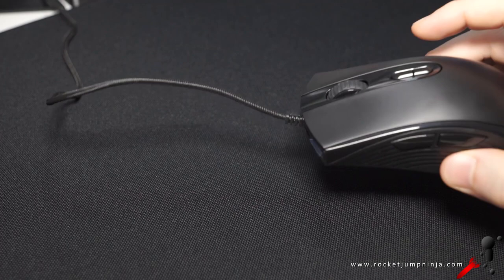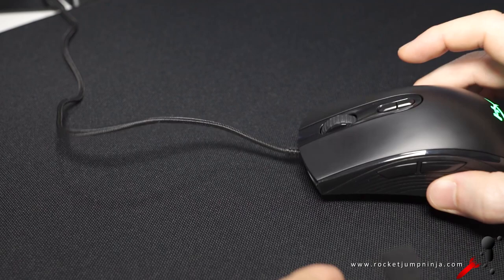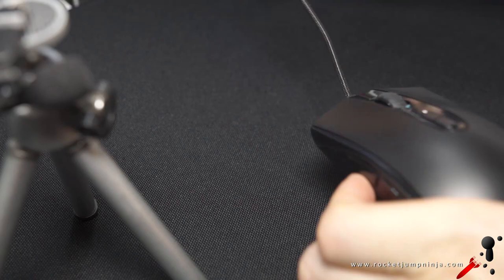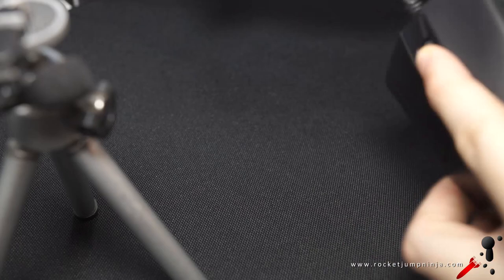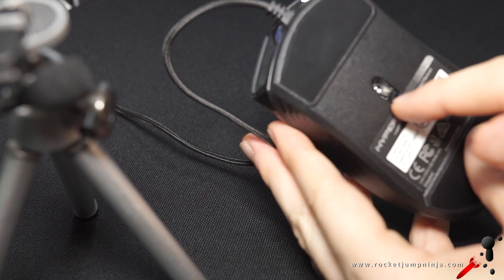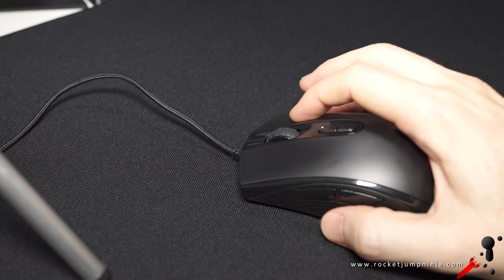Now I'm just going to tap the mouse and then shake it. Already you can hear the slight rattle — the buzz. And just moving the cable out of the way, holding it while I shake it. You can hear the scroll wheel, I think. Sounds like maybe the sensor area — yeah, it's a slight rattle just on that lens area. And the wheel. So some good points and bad points — the quality could use some improvements, but I'm not sure if it's just this copy or not.